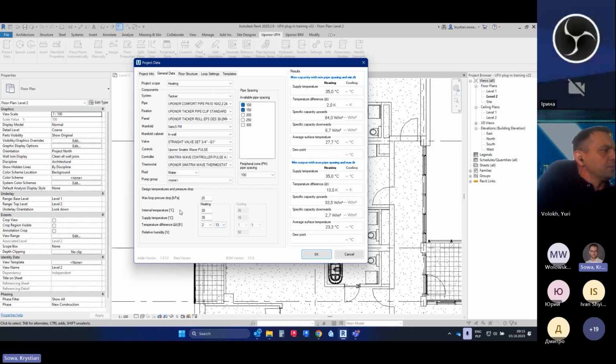And later we have the temperatures. First of all, this is the internal temperature. This is the design temperature inside the room that we will be designing for. It is by default 20 degrees Celsius. And then we have the supply temperature, so the supply temperature of our fluid, our water that will be flowing into the loops. Let's change it, for example, to 38 degrees. And then lastly, we have the temperature difference, so the delta T. I think 2 is a bit low, so I will go maybe from 5 to 10 kelvins. And this will be the range of my delta T that the program would choose from. So it would be choosing the delta T and the pipe spacing, so it can cover the heating demand that we would set in a moment.